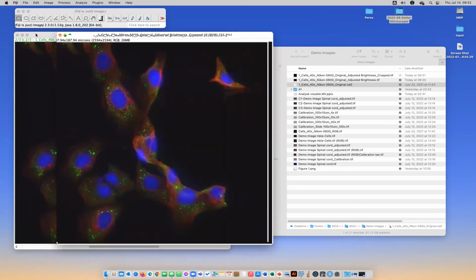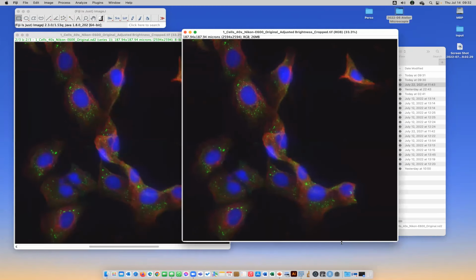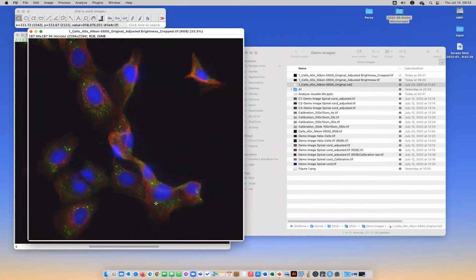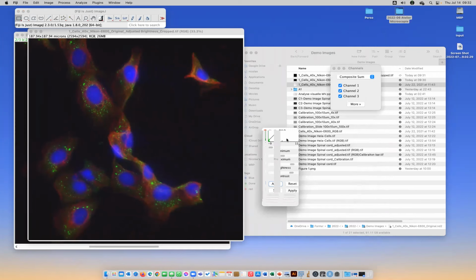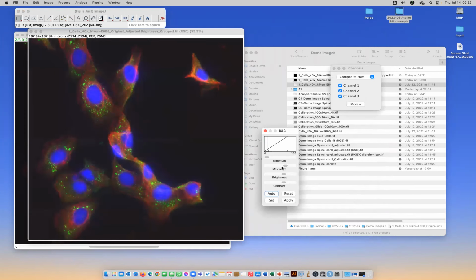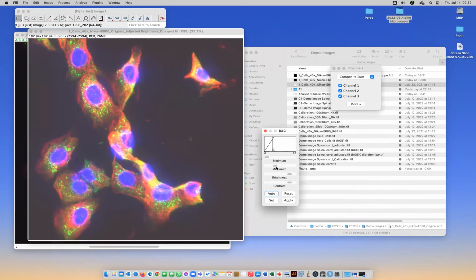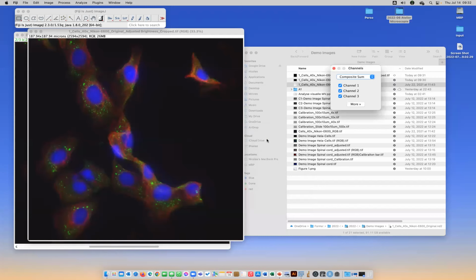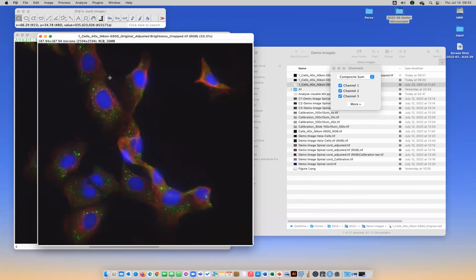And now you can see that I lost my channels. So I cannot separate my channels. Also, if I adjust the brightness and contrast on this image, it will adjust it for the three colors at the same time. So I cannot adjust individual colors now. So I'm kind of stuck with that. And I really don't want to adjust brightness and contrast anymore.